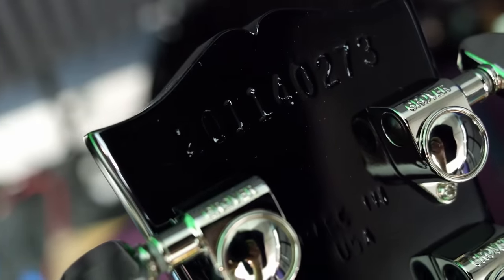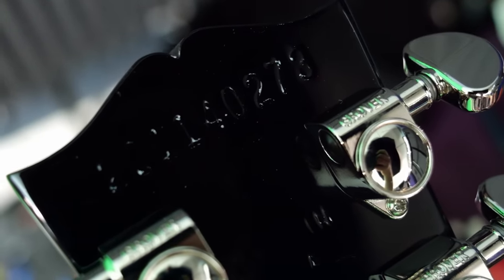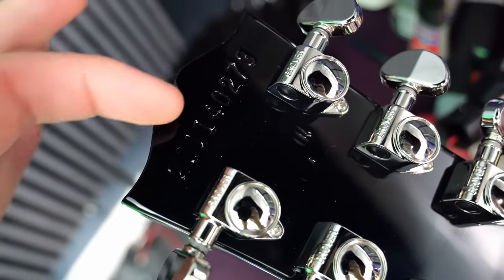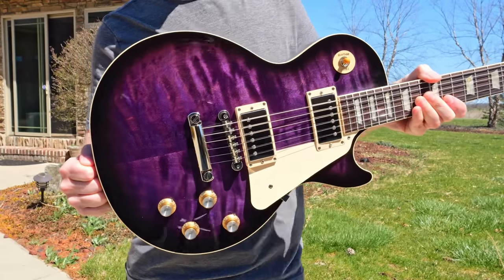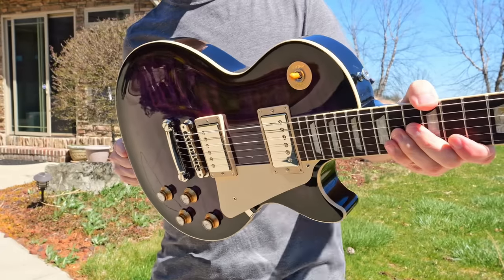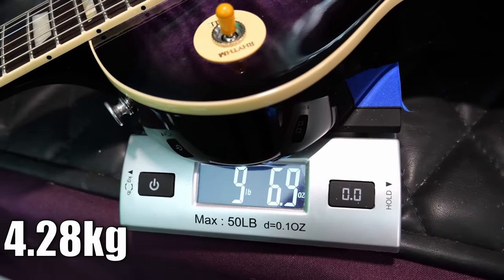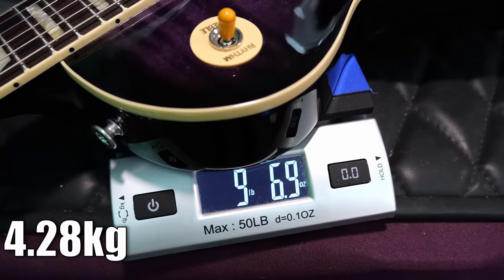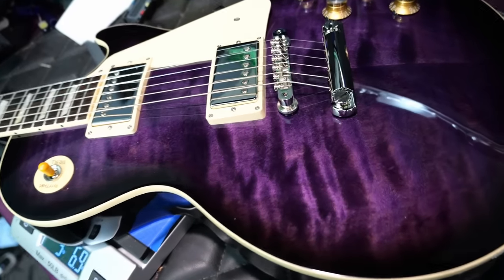There's our serial number. The 11th day of 2024, initial batch, production number 273. Keep in mind, that's out of all guitars stamped that particular day. These might be exclusive, but it's not like we're only making 400 of these. Realistically, it's however many they can sell before they come out with a new one to market. All said and done, this one's just a hair under 9.5 pounds, 9 pounds, 6.9 ounces. Let's go ahead, plug it in, and hear how this exclusive version sounds.